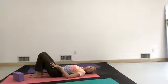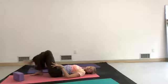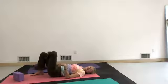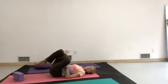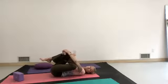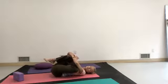Breathe. Cross your left ankle over the right leg. Breathe in and bring the knee into your chest. Wrap your arms around the legs. Close your eyes and see how this side feels different.